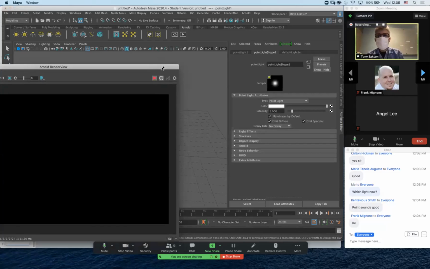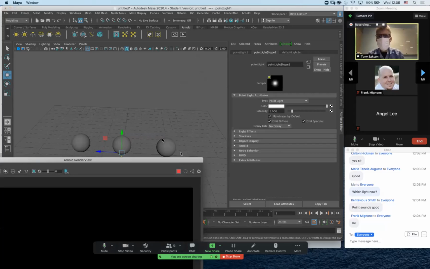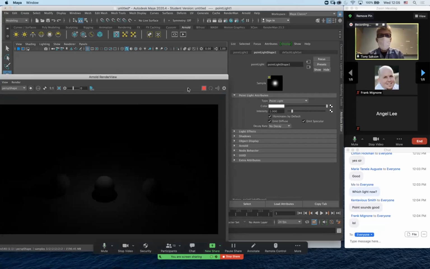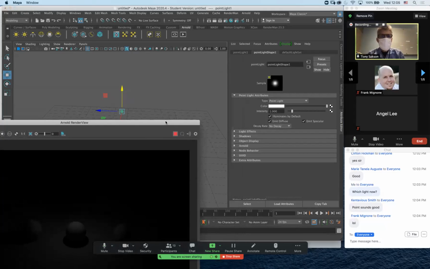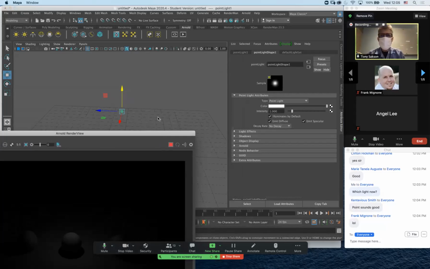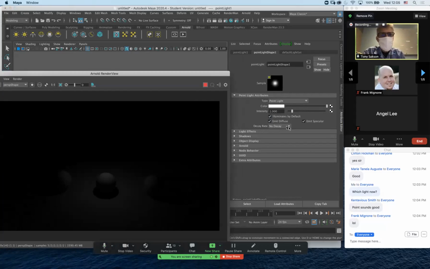Volume light doesn't work, but point light does. So create a point light, just like anything in Maya, it's going to drop in at the center of the world. So if I pull it up out of the ground, again, it is going to be anemic. Now, here's something about the Maya lights you need to know. It says here there's a decay rate. That decay rate does not work.